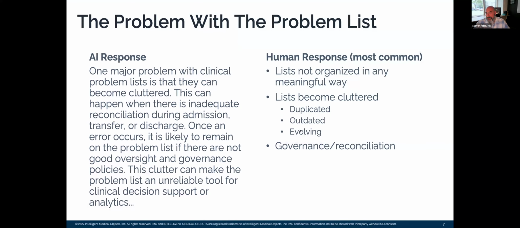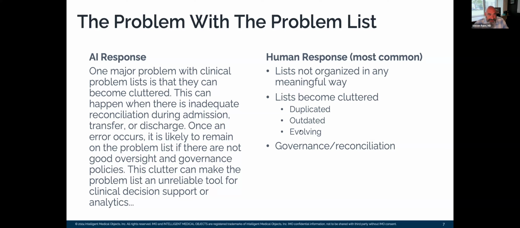One thing I didn't realize, this was very interesting. I did the exercise myself, which I often charge people to do: type in the problem with the problem list, and you'll get many different results. I guess Google has an upgrade now where, if available, they will give you an AI response. And although we all know that AI can sometimes drink a little bit too much with lunch and hallucinate at times, this response was actually fairly good.